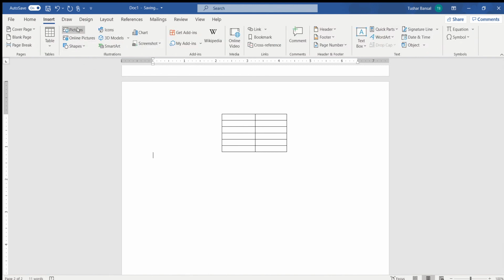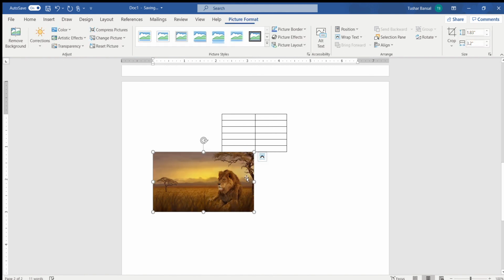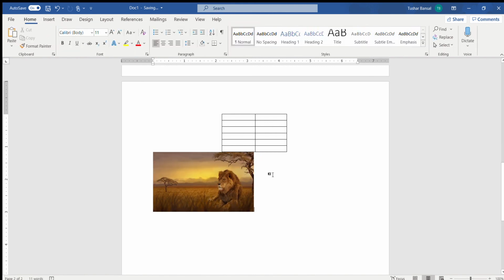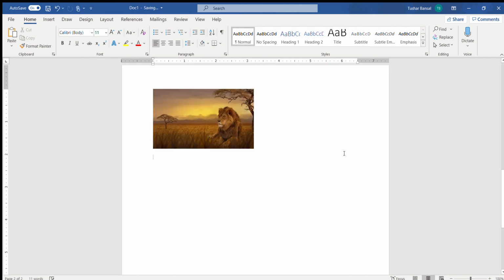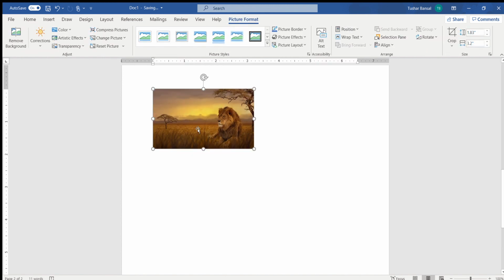Other things you can add: pictures. Similar to other Microsoft software, you go into pictures, you go into saved pictures, and you just add whatever picture you want, really. So let's say I have the Africa picture. Cool, beautiful. I now have a picture in my document. Keep in mind, if you want to get rid of the table, just click delete. You can delete the cell, column, row, or the entire table. Cool. Pretty similar for pictures.